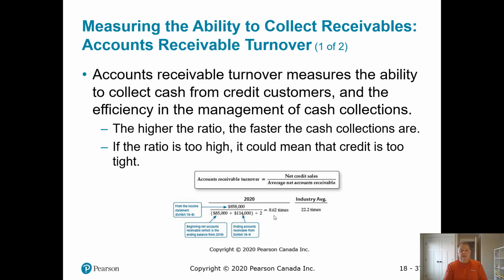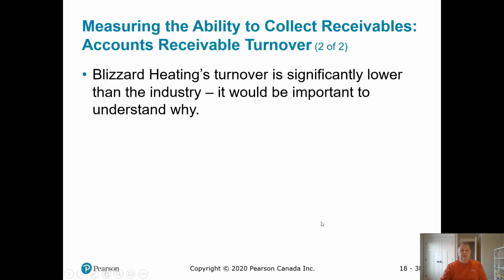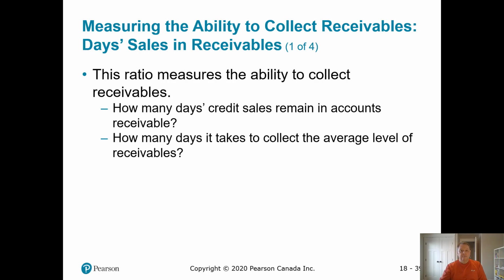8.62 times it might be good, but in this case, compared to the average, it looks like it's 22.2 times. So again, not as good as it could be with the industry, but maybe that still works good for this company. We don't know. So, but something to look at for sure. Yeah, it would be important to understand why for sure.